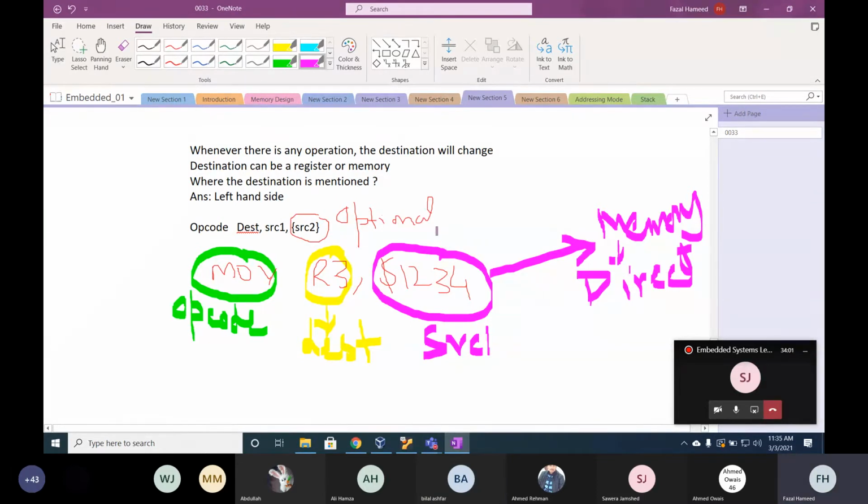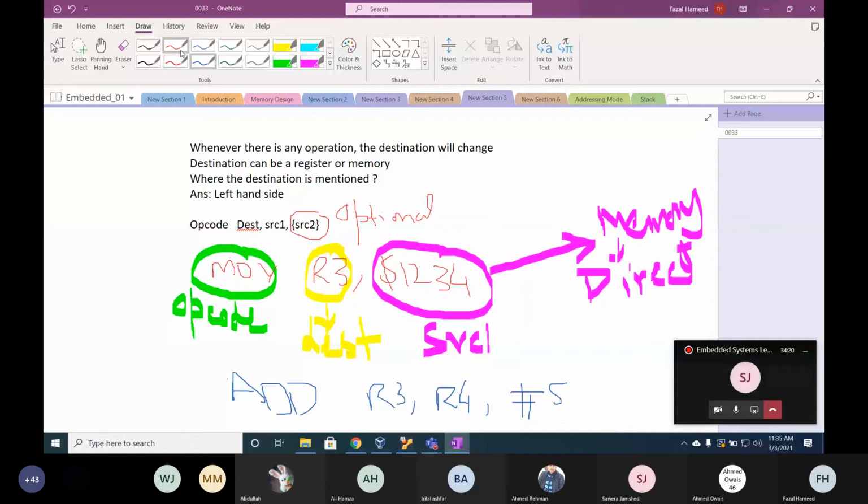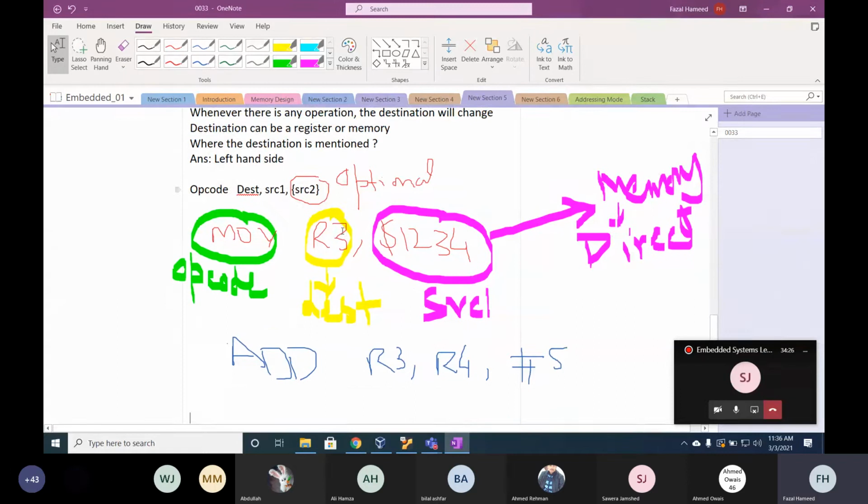Okay, so now move to another example. Let's assume we have add R3, R4, #5. If we look at this example, what is add?